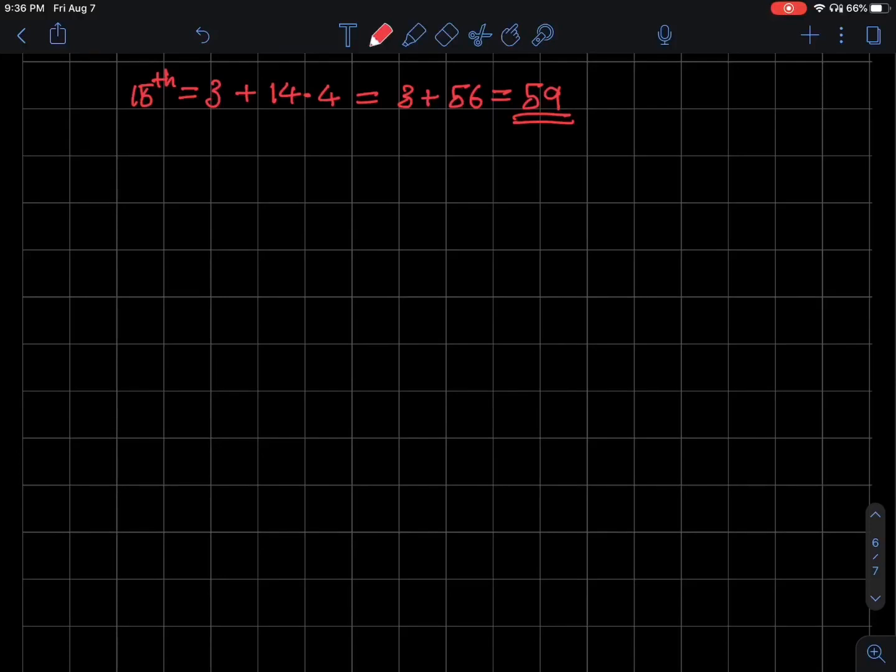Now, let's say you had to get to the 100th term of the sequence. Now, you definitely don't want to go listing 100 terms, right? It's a waste of time. Again, you start off at 3, then you move 99 steps. You move 99 steps, and each of those 99 steps has an increment of 4. And this is just equal to 3 plus 99 times 4. Let's see, that's 396. And that's equal to 399.